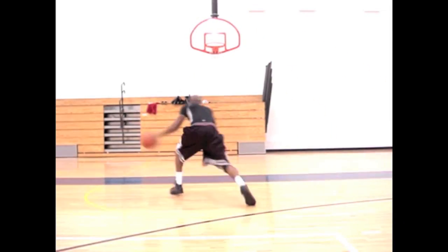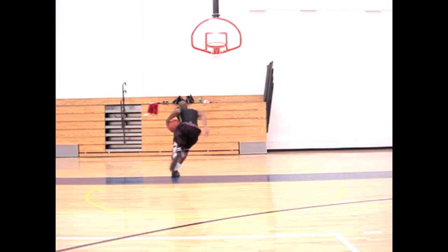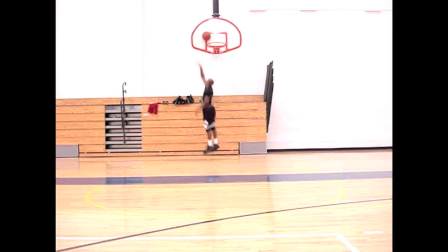This drill, I'm going to start with a back-through dribble. You see, I'm going to shift my weight a little bit to the left before I use an in and out, which is going in my right hand. I'm going to cross back over to the left, driving into the basket and finishing with the layup.